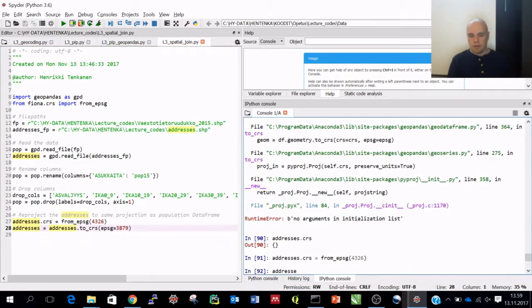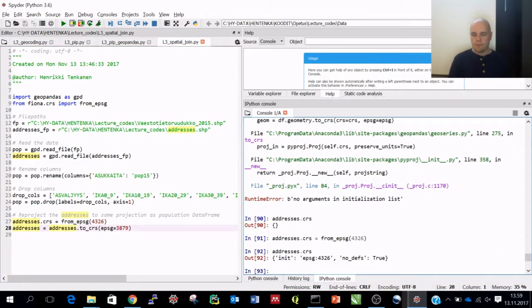So now we should have this defined, and now we should be able to do the projection conversion.